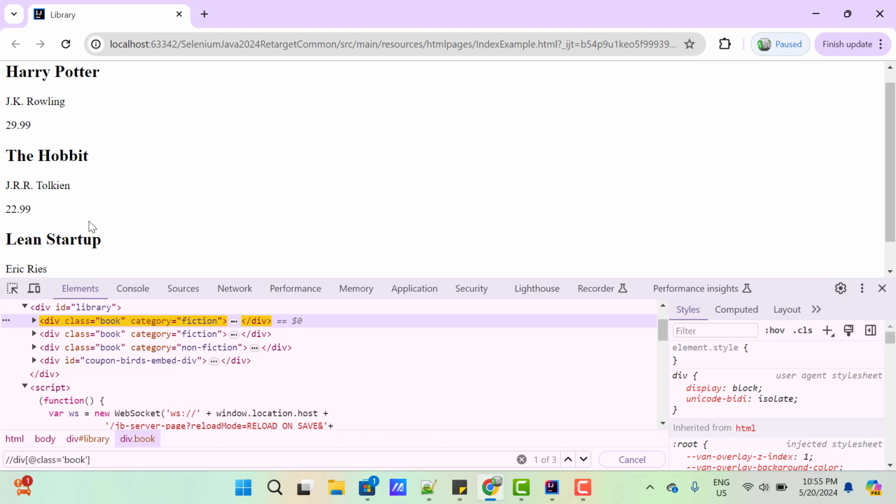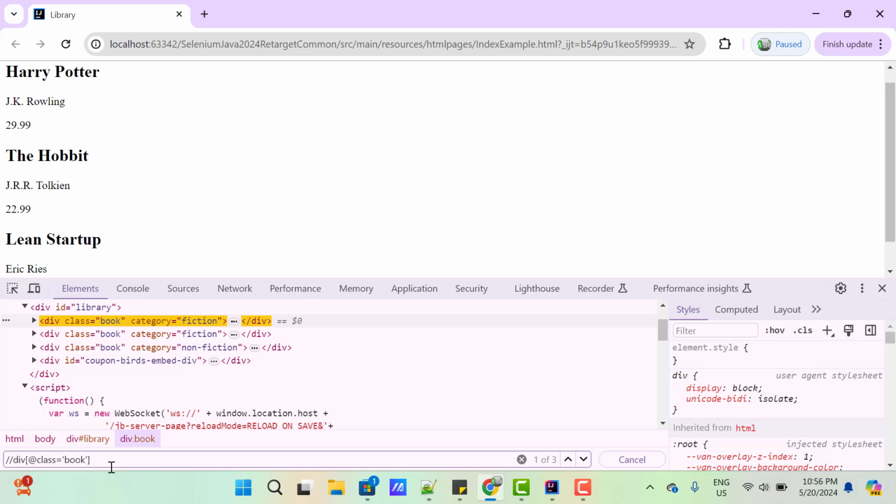And if you want to get the second book, obviously we can write further functions or conditions to find the second book uniquely, but we have multiple ways. We can use the findElements method for this XPath and it will return a list of web elements. And now we can use the index with the get method and get any specific book's details. That is one way. But instead of using indexes in programming, we can use the index concept in XPath only. But here it is a little different.